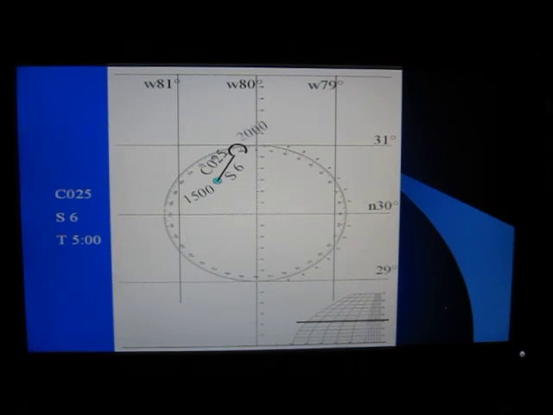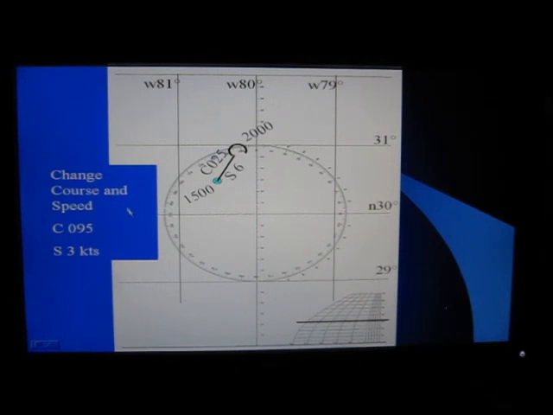Remember, we want to label it with the time. This was 5 hours later. So at 2000 we will be here. This is where we will be. This is our DR position. Well, we hope we're going to be there anyway. We intend on being there.